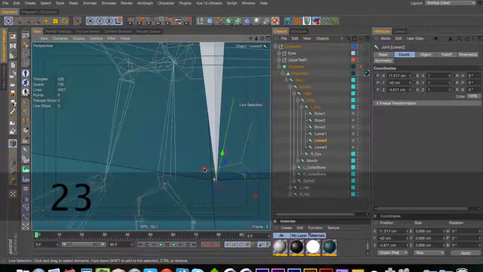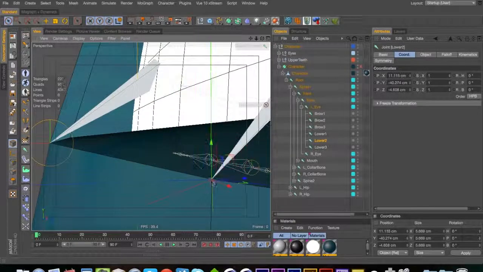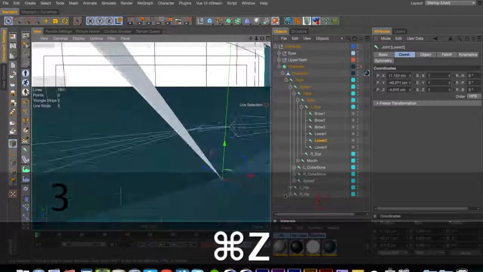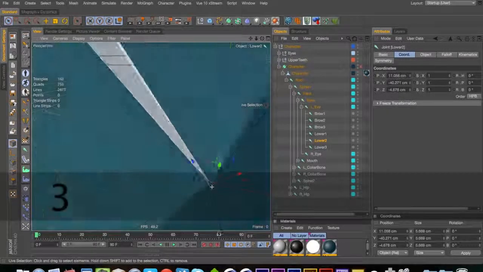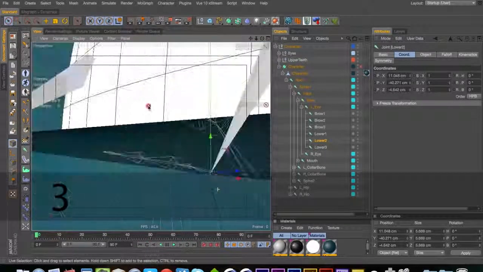So totally up to you. It's more organized, but it completely depends on how detailed you want to get.